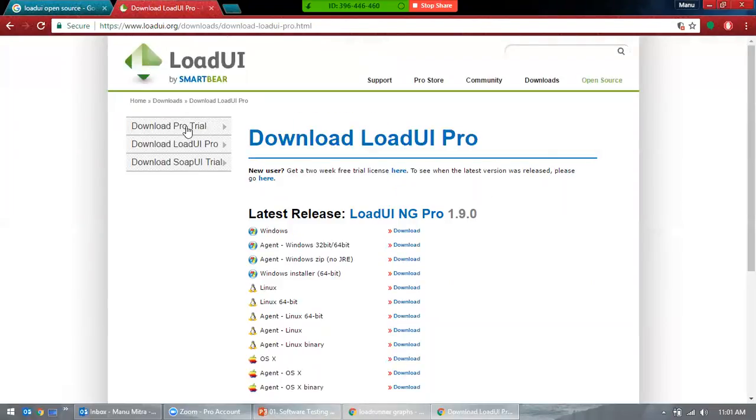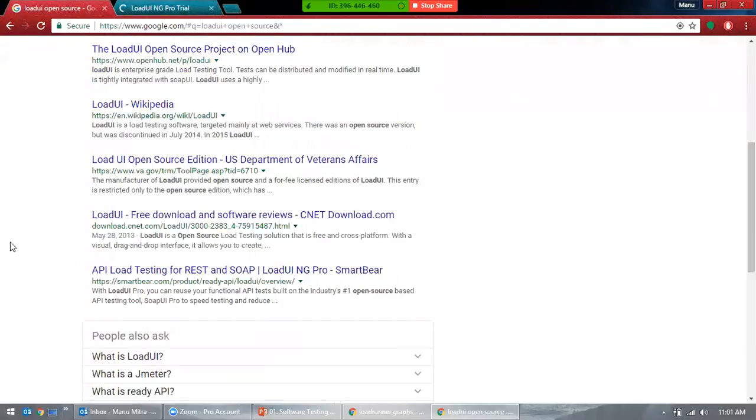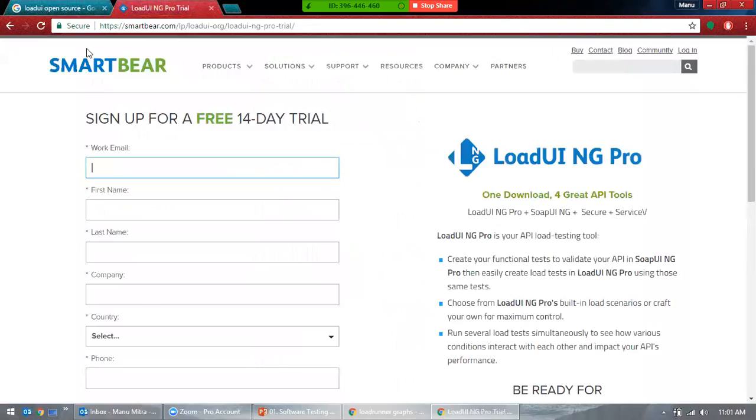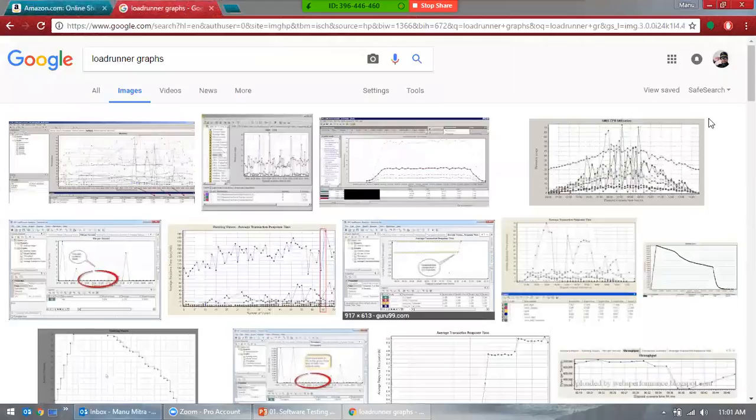Go with the trial version. Try this, and you can use that. And maybe if I find some good tool, I will share it. But if you want to, I will give you access to the Google Drive. Maybe by today or tomorrow, you can download it and use this.